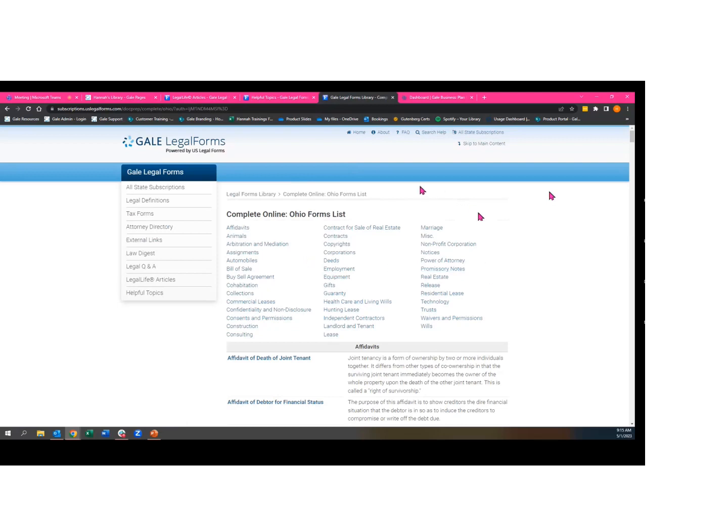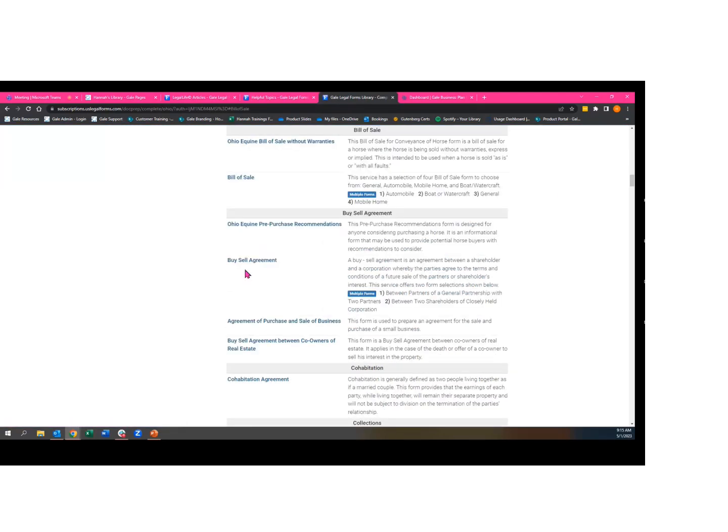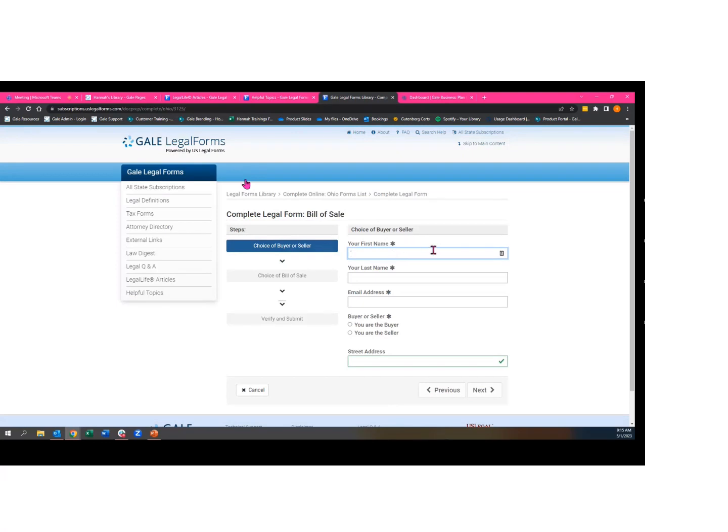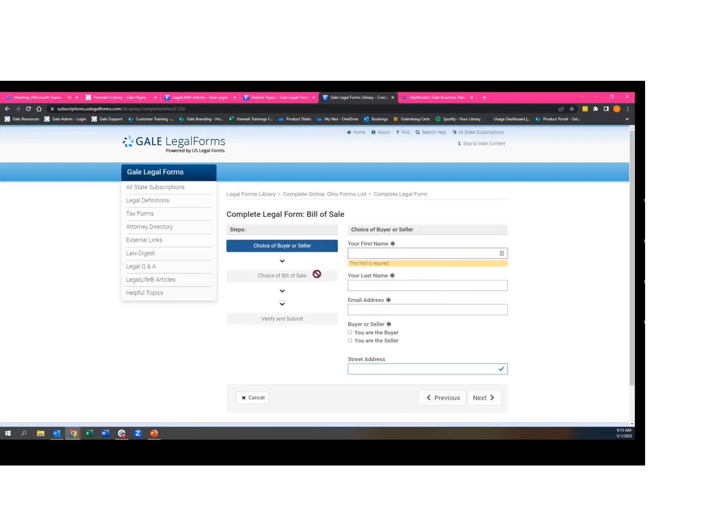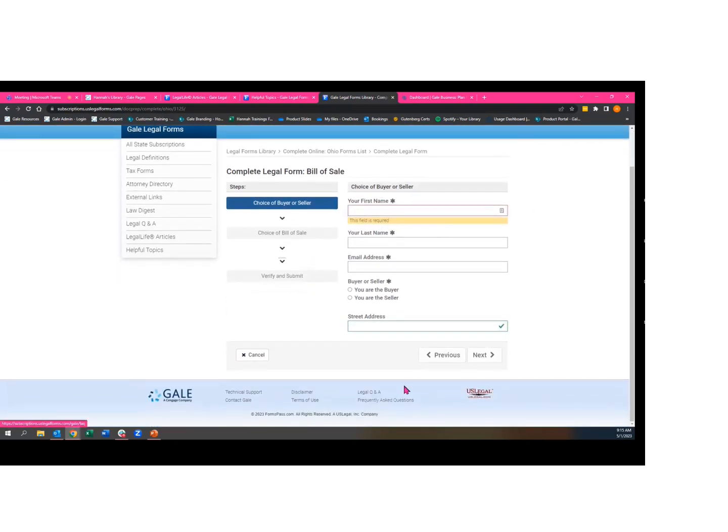So if you sell something online, for example, you sell a car or house that you own, and you need to create a bill of sale. Let's see, I'll go into just bill of sale here. And now this is fillable online. So I can select, fill in all of these different options, progress throughout, and then it will give me an option to print, and I never have to leave legal forms. I can do it all directly here, and it will just plug in the information that I select.